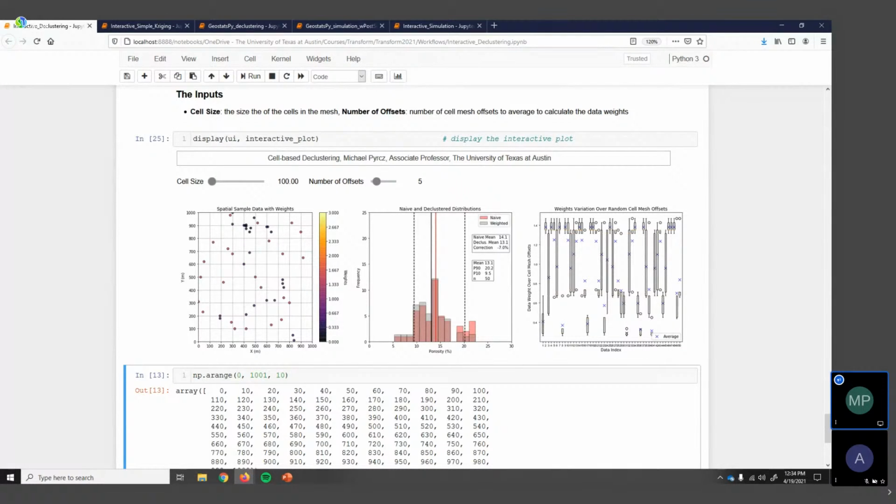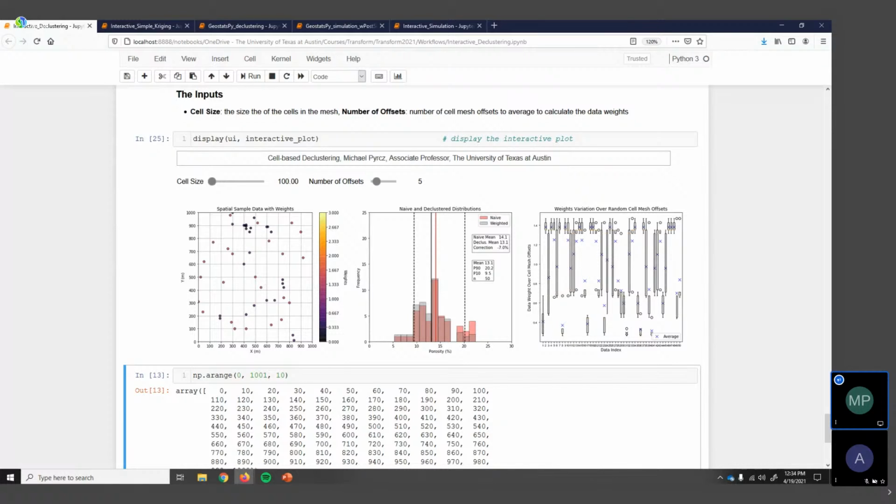How do we know that? Well, look right here. You see the 3 data in one cell. Its weight's going to be somewhere down here. And if you see right here, we have 1 data value in a cell. It's got a higher weight. So you can see, in fact, that these are the weights for this specific grid location.